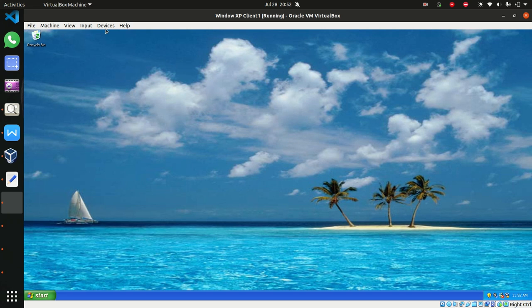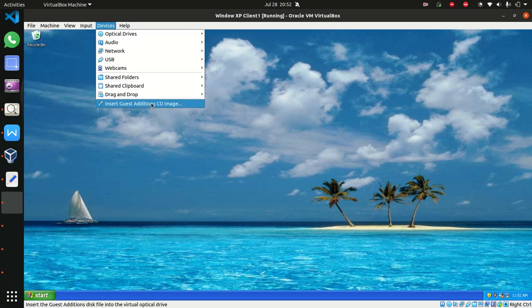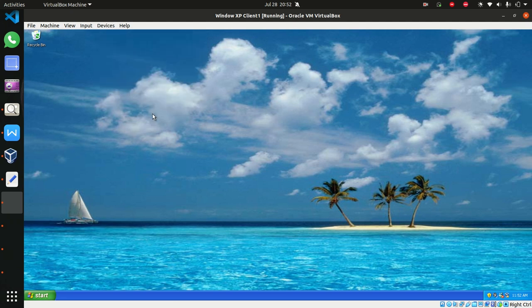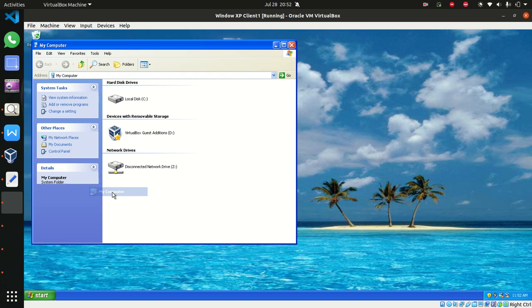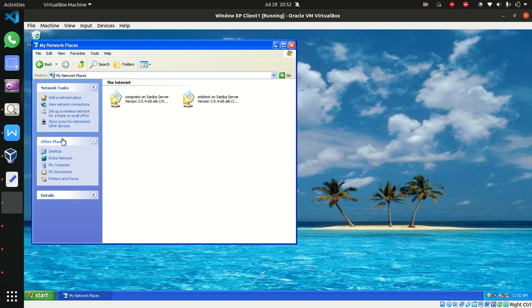If you haven't installed or inserted your Guest Additions CD image, now you have to insert it so as to get that shared folder. Then click the Start button on the keyboard. You can come from here, click on Start, go to My Computer, and then go to My Network Places. That's the way I need to go. Click on Entire Network.